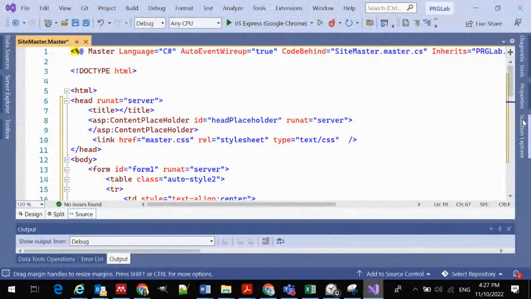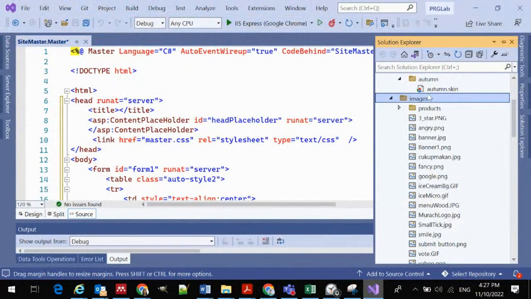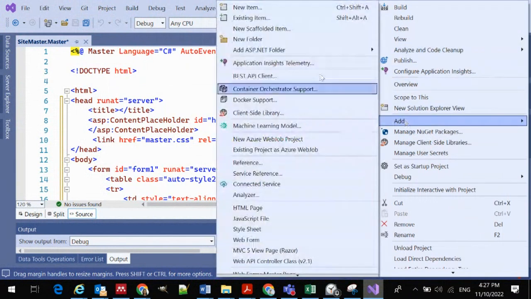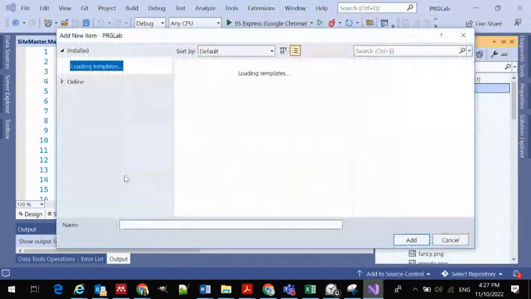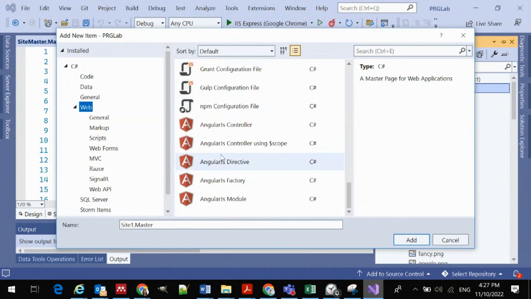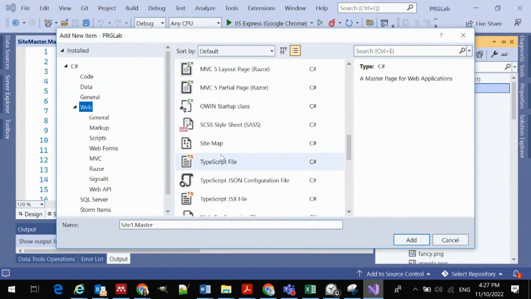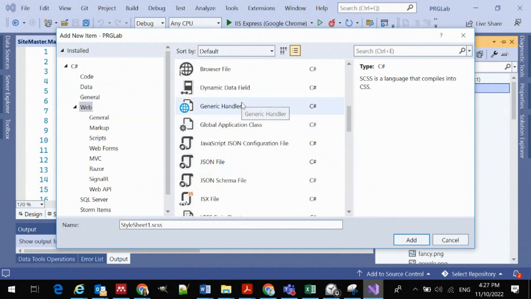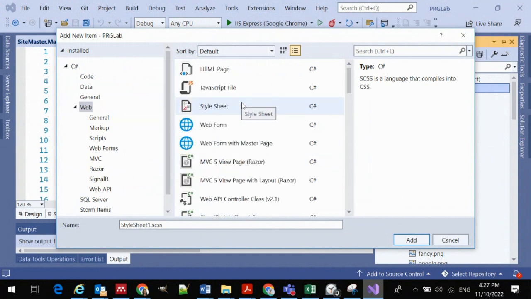So go ahead and add new item. Style sheet.